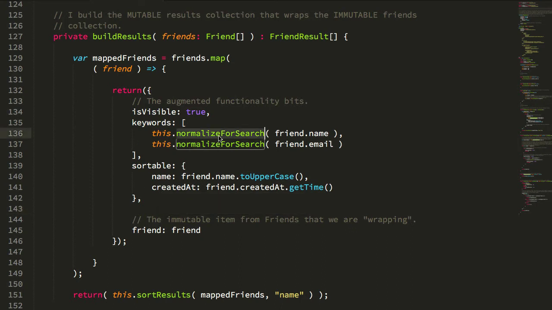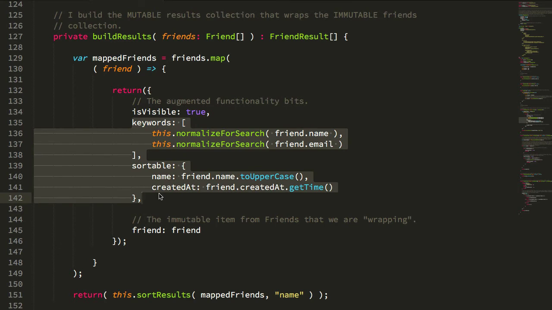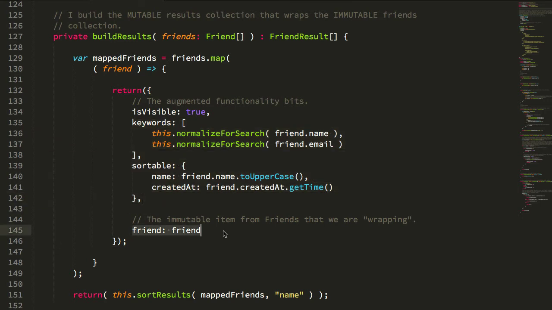You can see here that I'm normalizing some name and email properties for search. I'm also uppercasing the name for sorting so that we get a case-insensitive sort. I'm converting dates to tick counts so that we can more easily perhaps sort on date. Not all of this is needed, but I'm just trying to showcase the fact that this data is a representation of the underlying data, but in a way that has been altered for local view consumption.